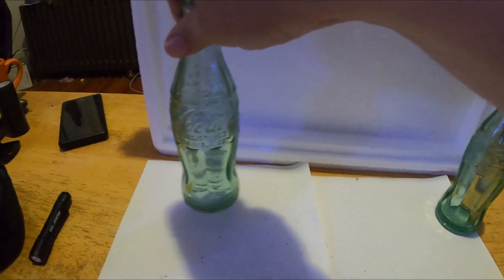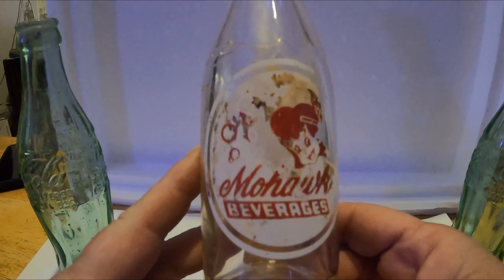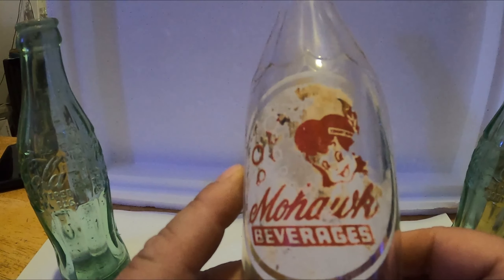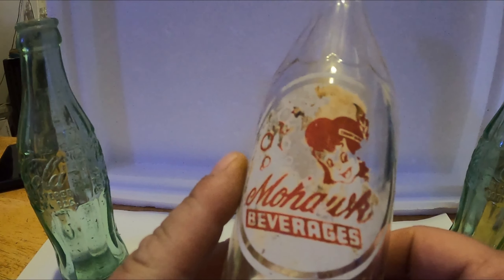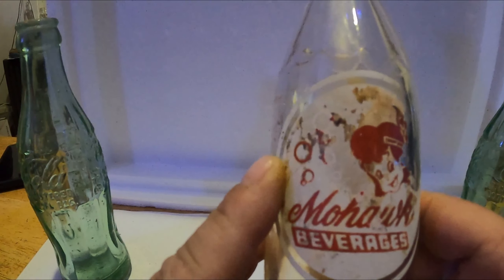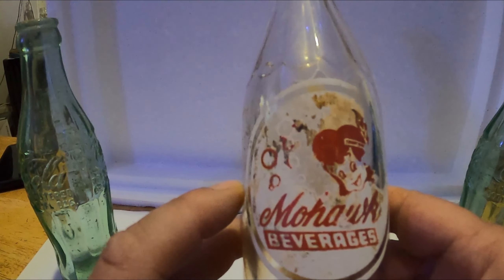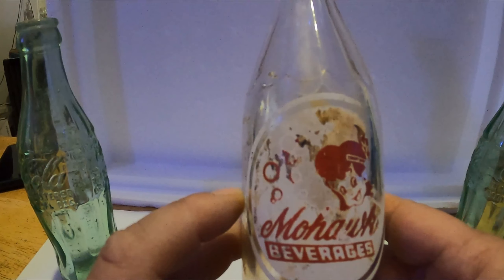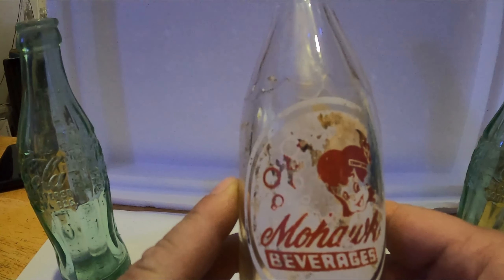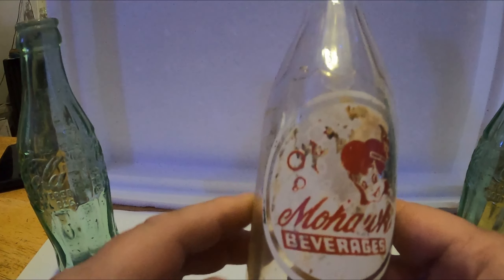What they did make, and what was very popular, is the Mohawk Beverage. As you can see, this one still has the label on it — a little Native American kid or girl, I think. Mohawk bottles — I do find a lot of those. These with the labels were the newer ones, and I have a few that are embossed — it says Mohawk. This was the choice over Coca-Cola for sodas, I think. Number 13 — Coca-Cola and Mohawk.